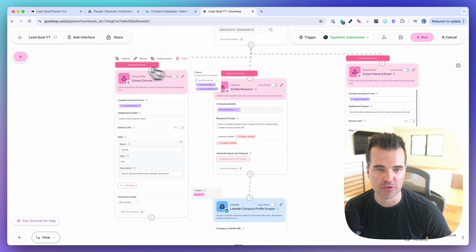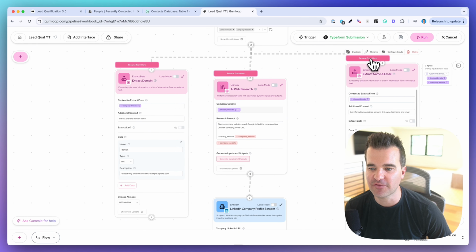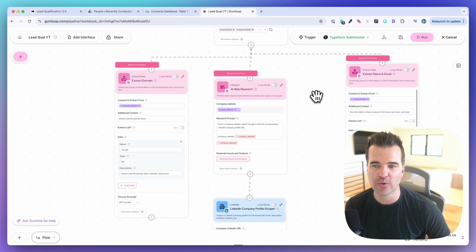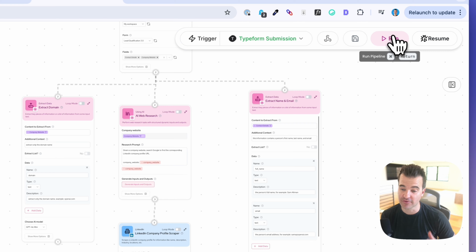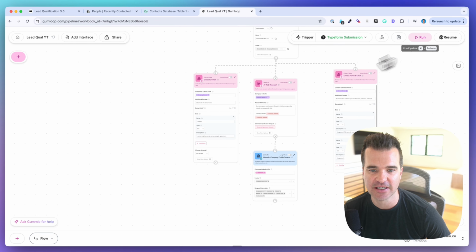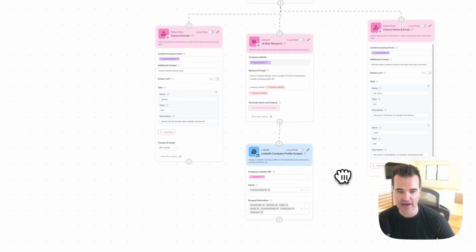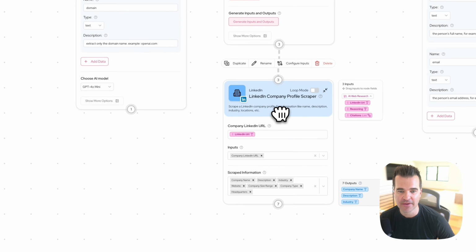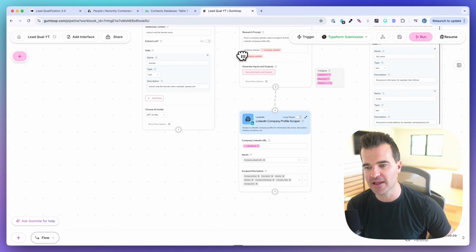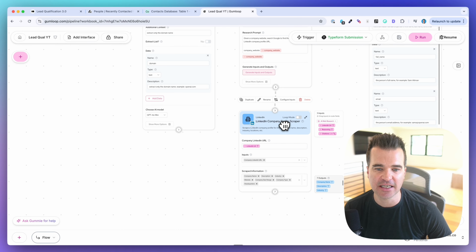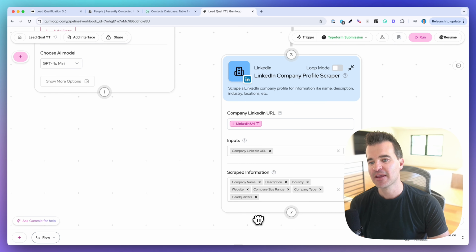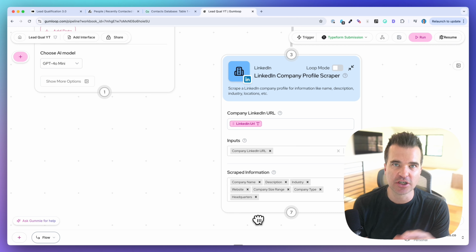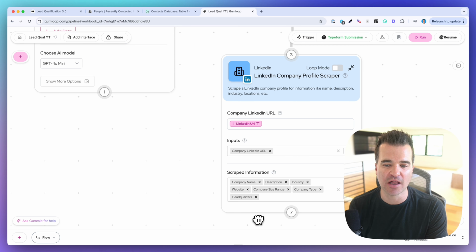So you can resume the flow from different parts of the automation, so you don't have to rerun the entire thing, or you can run the entire thing from scratch if you want. But again, to keep this moving, I'm not going to do that right now. We've got our LinkedIn node set up. So now we're scraping the LinkedIn profile URL, and we're going to output a bunch of information that we're going to use to determine whether this company is qualified or not.